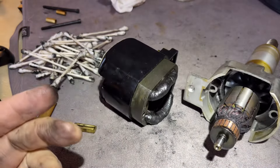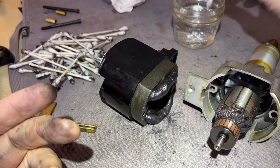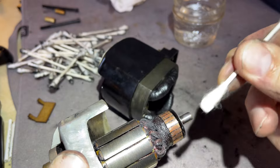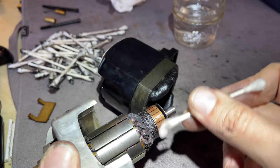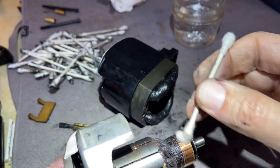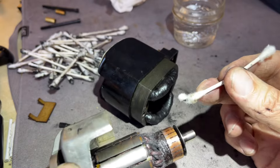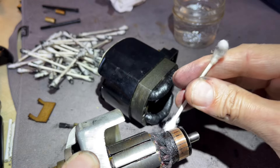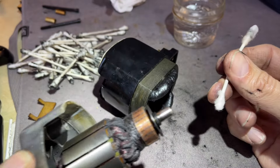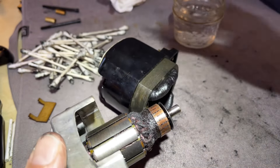The only other thing I've done is take my 99% isopropyl rubbing alcohol with a clean cotton swab and go over the commutator. You don't see much now, but there was basically a mixture of black carbon — which came off the brushes as they wore — and something sticky and gooey, which I think was oil. That has to come off. I still don't know if this motor is going to run properly — it might or it might not.